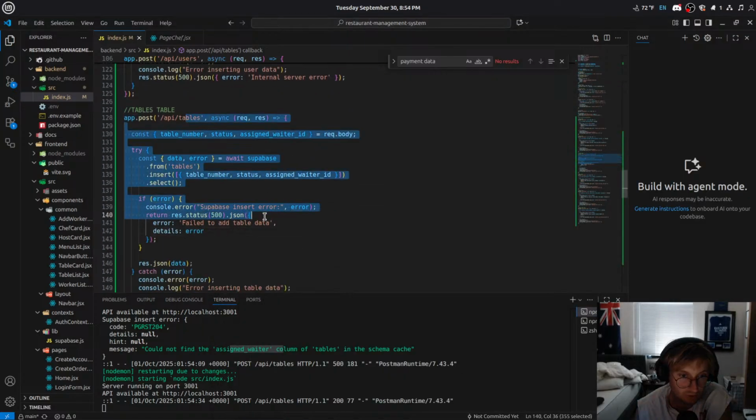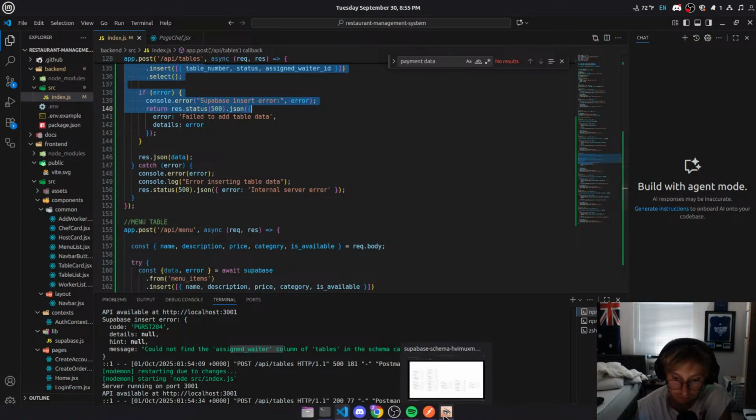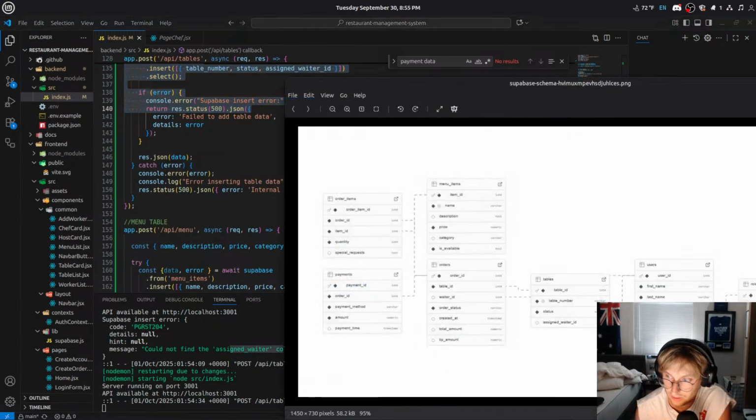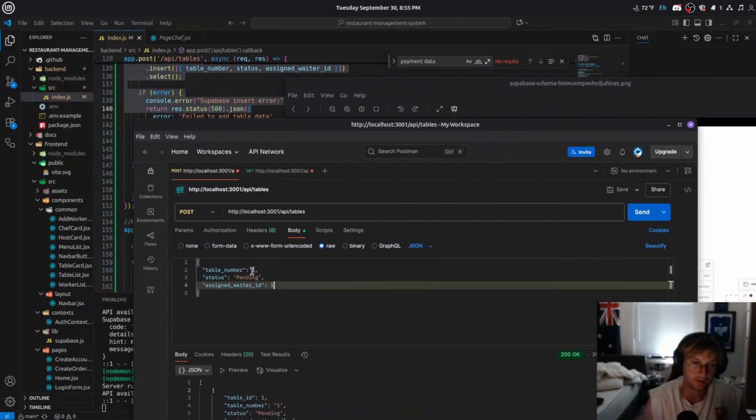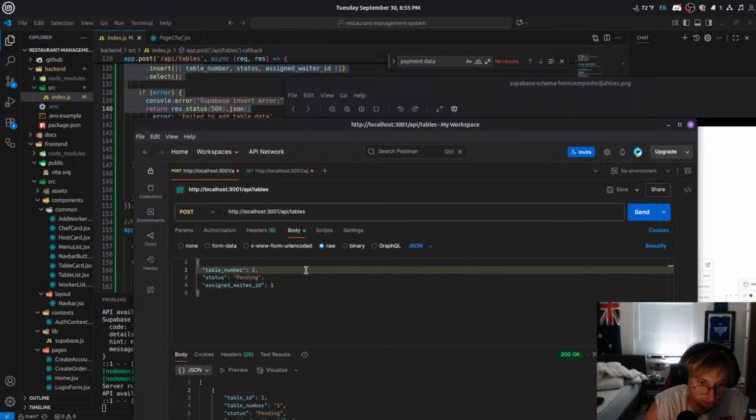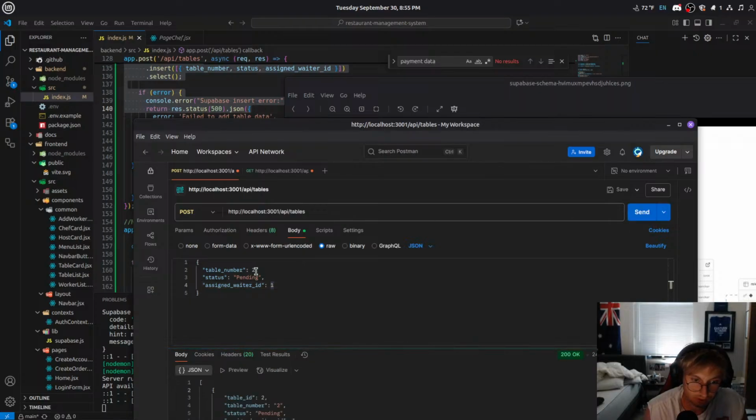Okay, so we've added a table now, right? Let's create these tables. So let's do table number 2. We can make them all pending. Let's send that in. Let's do 3. Send that in. Let's do 4.